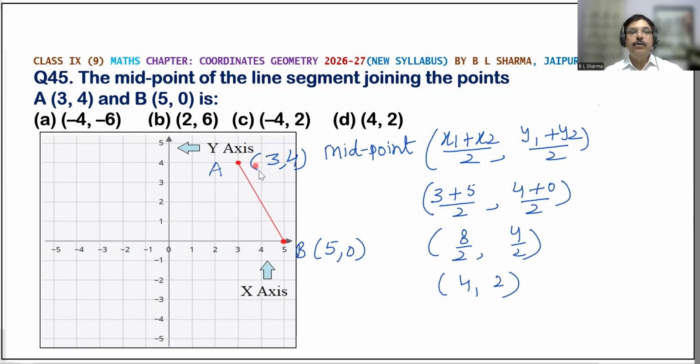तो जो A और B लाइन सेगमेंट है उसका जो मिड पॉइंट होगा, the coordinates of the midpoint will be 4, 2, means x coordinate will be 4 and y coordinate will be 2. इसको फिर से विजुलाइज करते हैं. देखिए ये रहा वो पॉइंट. See here x coordinate is 4 and y coordinate is 2. This is midpoint of line segment AB. So we can write 4, 2. Which is the correct answer? D is the correct answer.